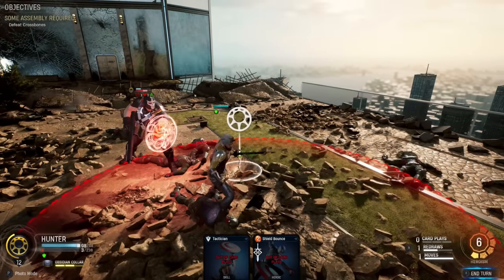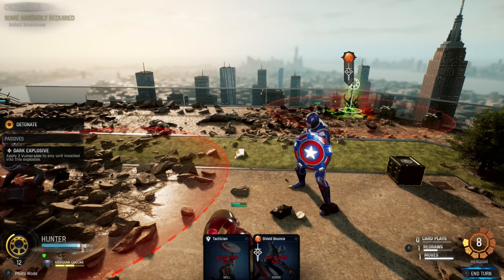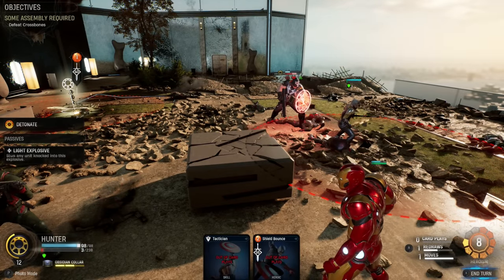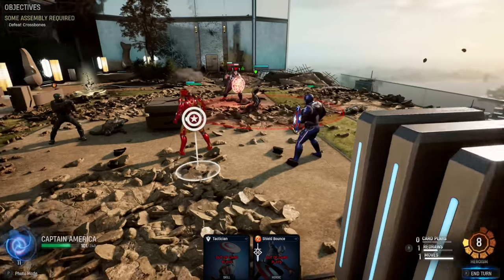Okay, so those are not close. This is a stun, and this is a vulnerable. Okay, I wasn't 100% sure. So we can also detonate it or throw people into it. Very neat. Now Hunter gets out of there.